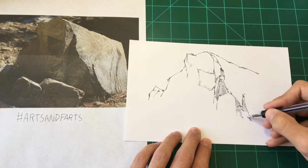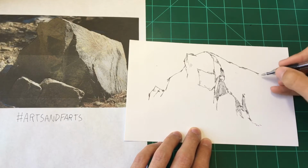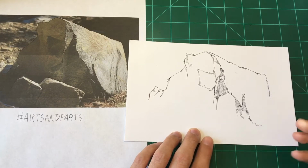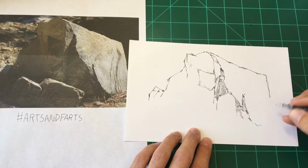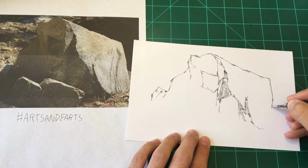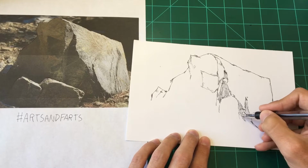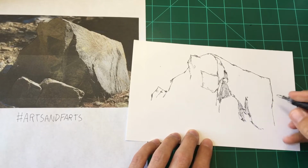Really inspiring to me to think about how a lot of these rocks are probably older than me, and they're probably formed in really interesting ways, whether it be from an earthquake or from the ocean. All rocks are different, man. Every rock has its own unique story. That's crazy weird stuff to think about, but I like thinking about that stuff.